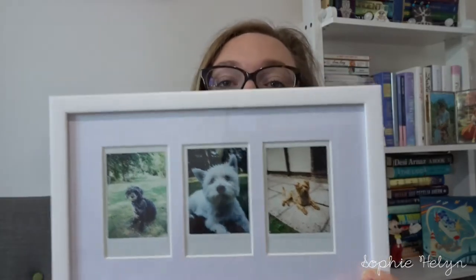The first thing is a photo frame — I will link everything down below. This is part of the Amazon Basics range and it's a photo frame where you can show off your Polaroids. They've got them in various sizes; I think there's one with six places, but this is the three-slot one. I've got three of my pooches on here and it hangs by my bed so I see them before I go to sleep and when I wake up. You can either stand it up or hook it on the wall, which is what I've done. This was about £9.20.